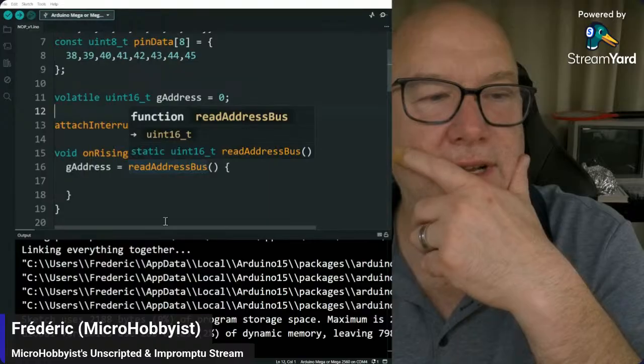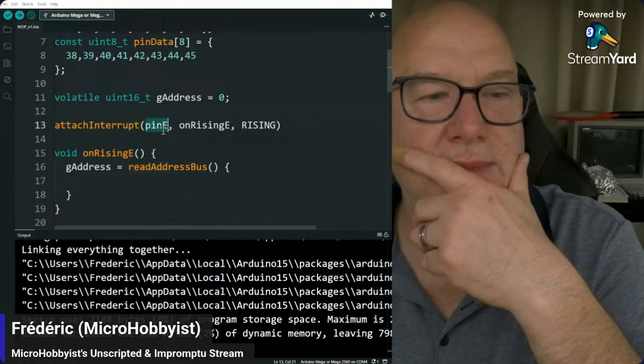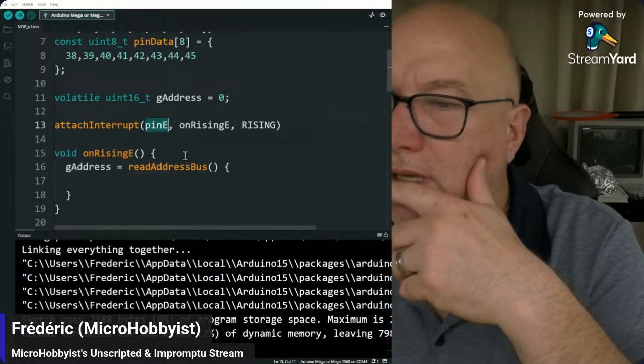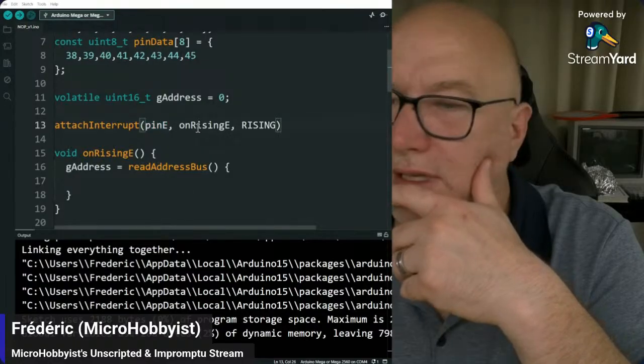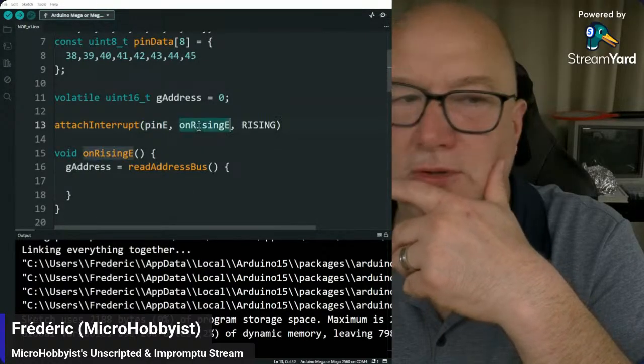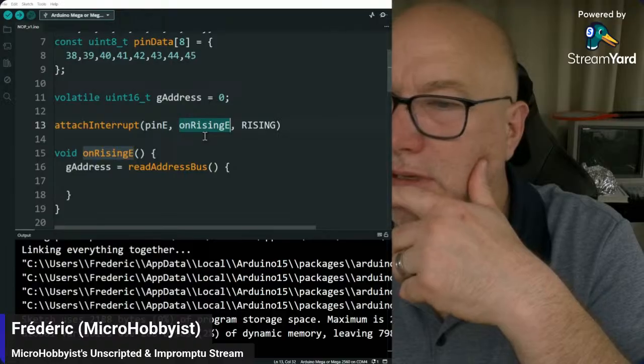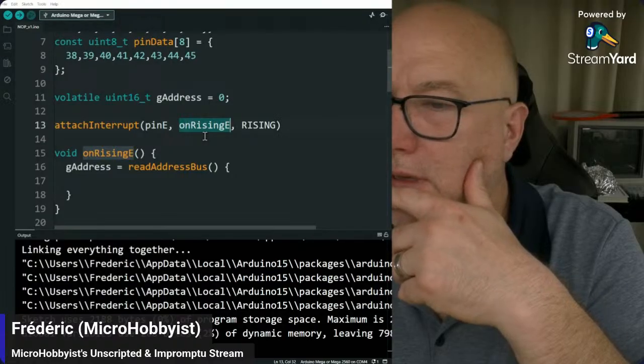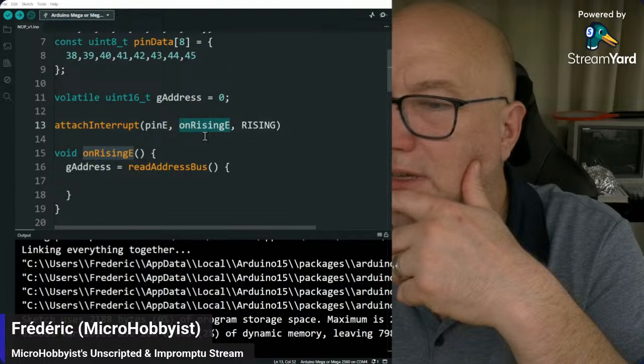Isn't that what I did? Yeah, pin E is my digital pin. And then ISR, mode. Yeah, that would be my interrupt service routine, this one. Attach interrupt pin, ISR not recommended. Additionally, this syntax only works on Arduino SAMD boards, Wi-Fi.